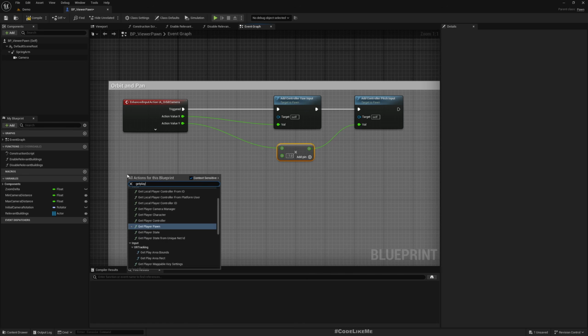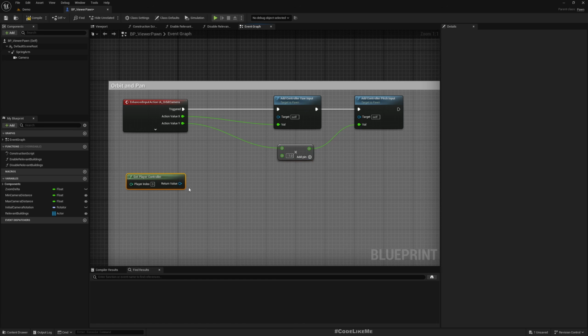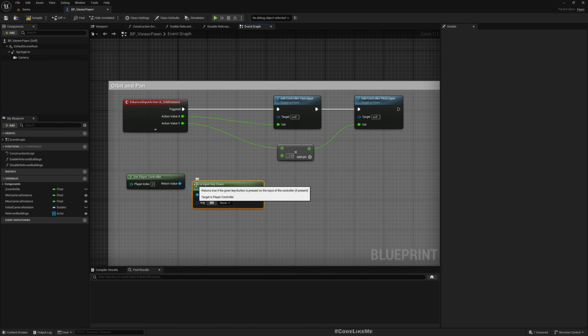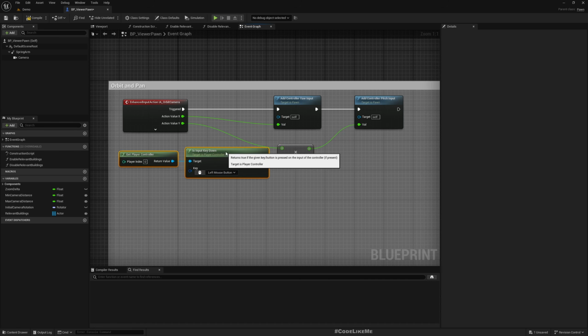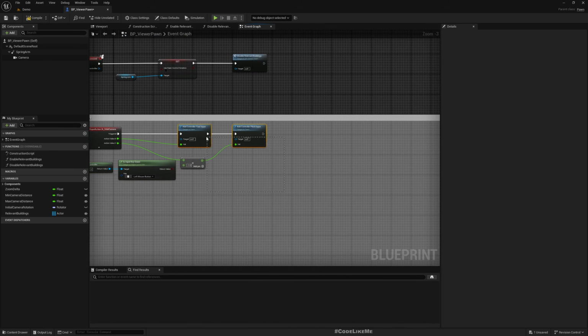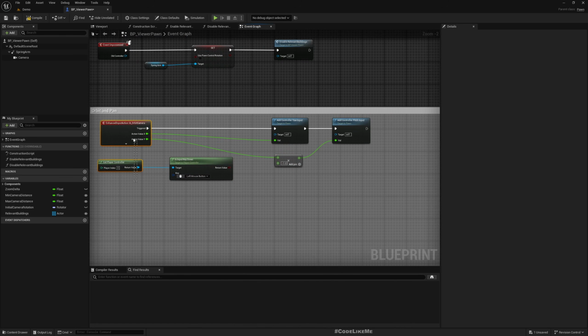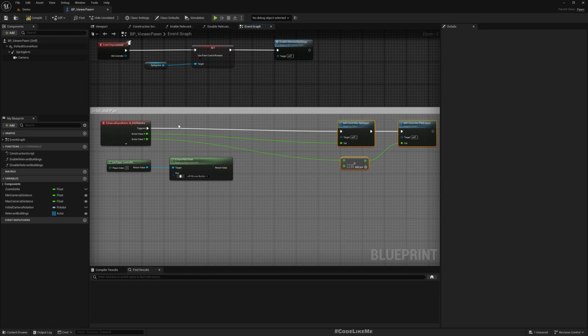So get player controller, is input key down. Here I'll choose left mouse button. And let's do a simple branch.